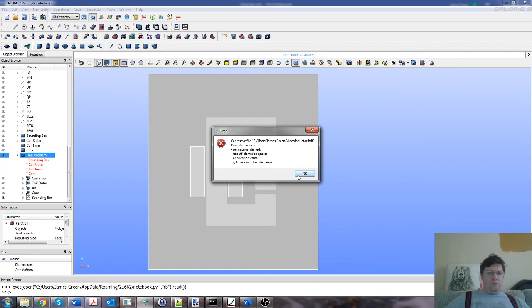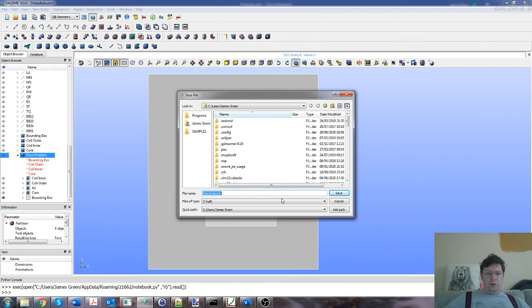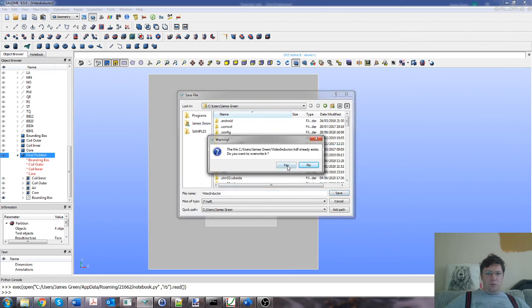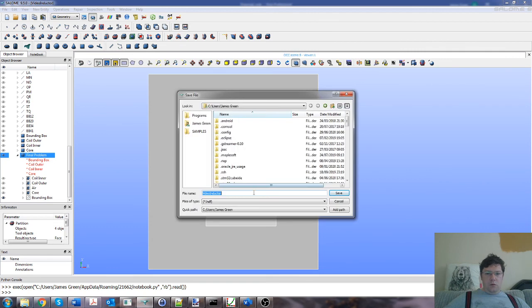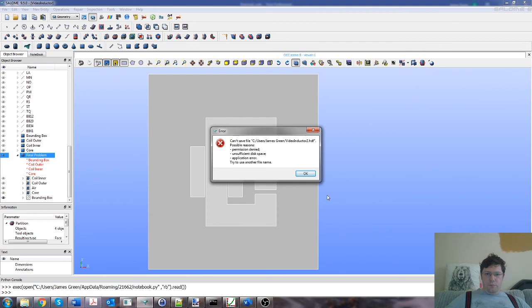Insufficient disk space. That would be interesting. Is it because I've got it open somewhere else by any chance? Okay. We shall solve that in the classic way. Really?